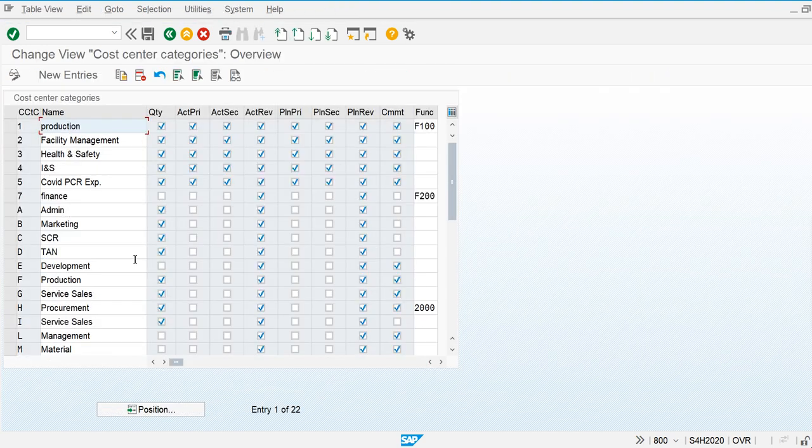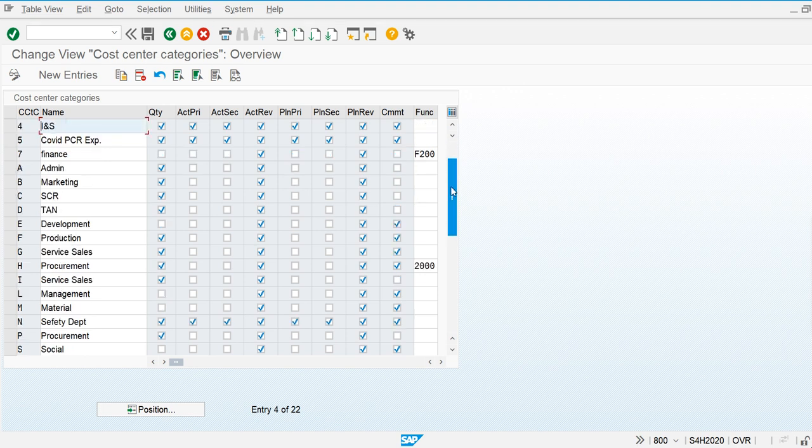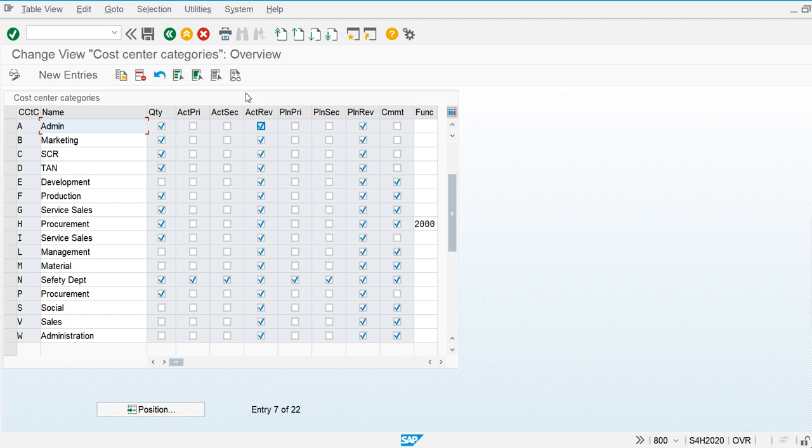So let's see what they are. You can see multiple cost center categories are already defined, and we define the cost center categories to group multiple types of cost centers.